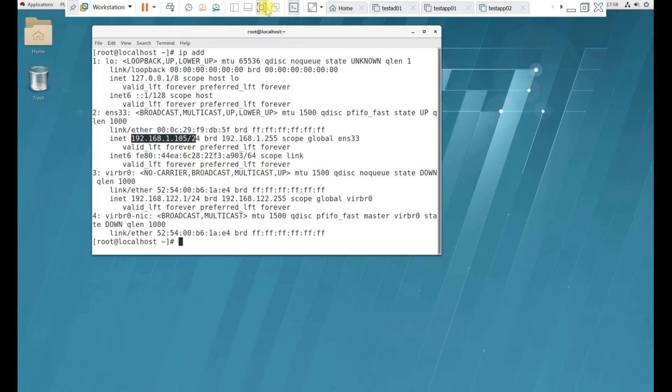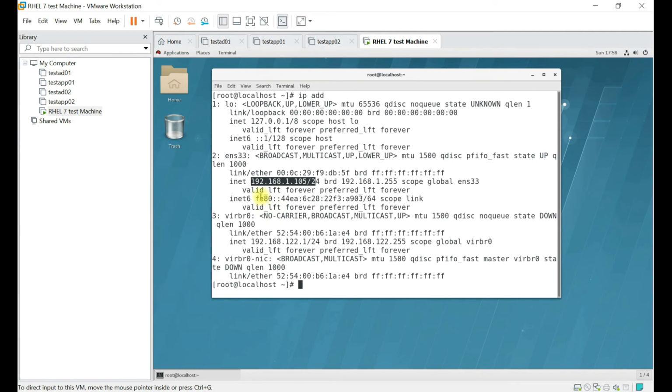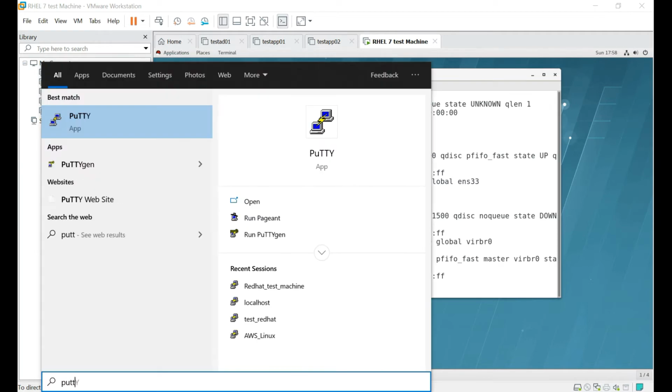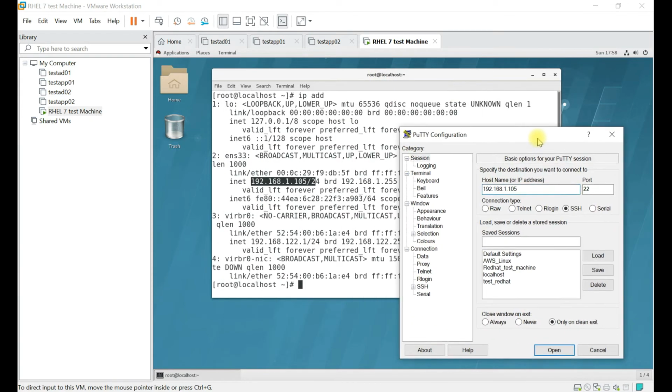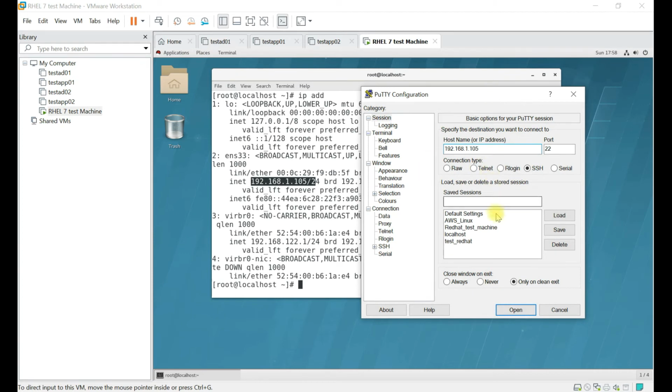Using this IP address you will be able to take the putty session. Let's open your putty software. You need to download it from the internet, and it's a very simple step to install it. 192.168.1.105. Let's match it. Okay, this is correct. Let's click on open.